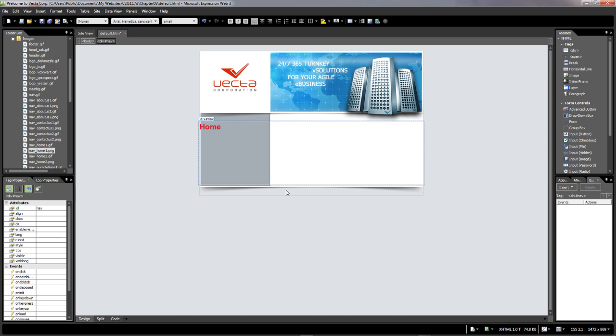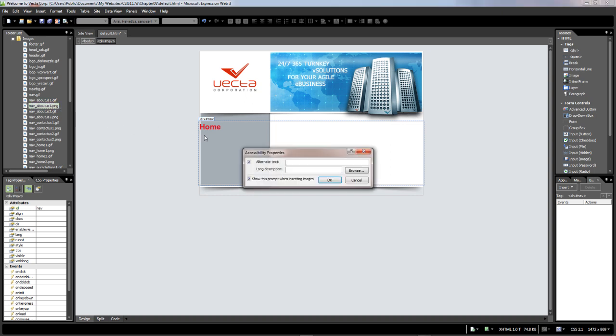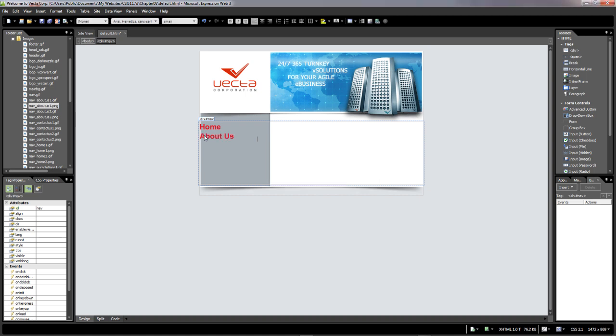So that's our first image, and we're just going to have an image now for each one of our navigational items. So I'm going to press the enter key, go back over to the images folder. This time I'm looking for aboutus1.png. Notice there's a 1 and a 2 version in the PNG format for all of these, and that's because we're going to create this rollover effect. So we start with the number 1 image, and then by using the swap image behavior, we'll swap to the number 2 image. Alright, so let's drag nav aboutus1.png over here underneath of home. We'll type in about us as the alternate text.